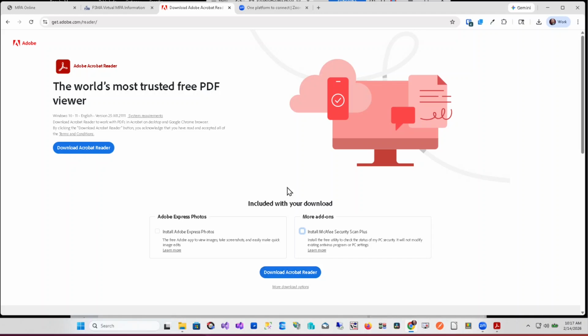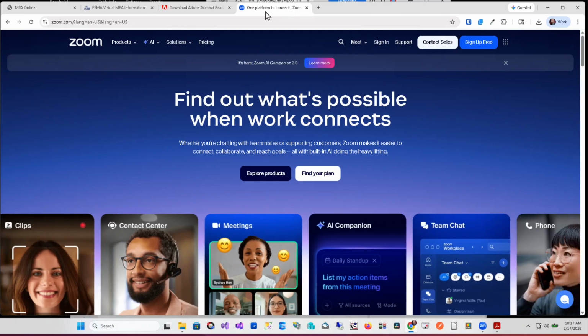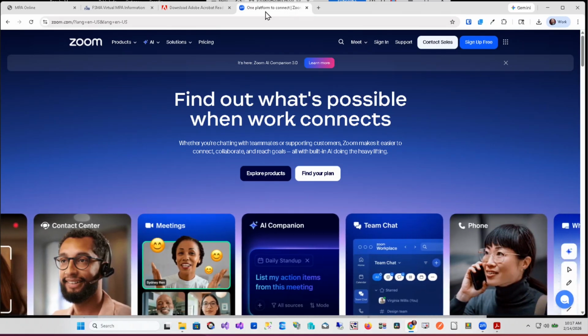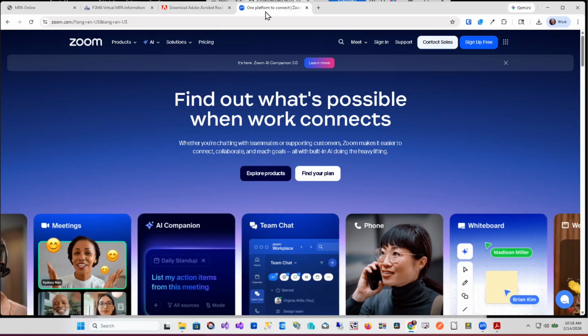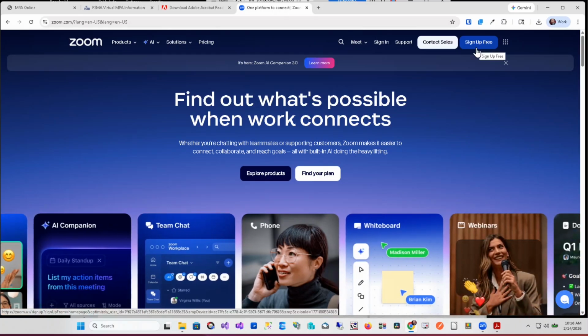The next software you'll need to make sure you have installed is Zoom. Microsoft Teams or Google Meet will also be okay, but Zoom seems to be a more widely used standard at this time, so you're less likely to have problems connecting to your students if you use Zoom. Go to zoom.com, and if you need to sign up for an account, you can click Sign Up for Free. The free version will work, no need to have a paid account.